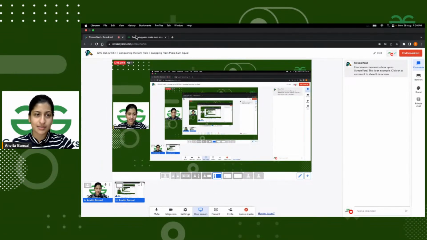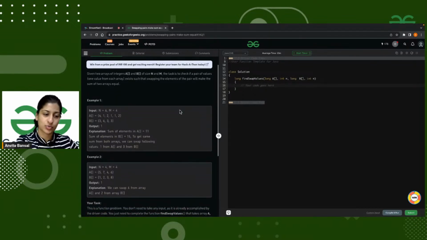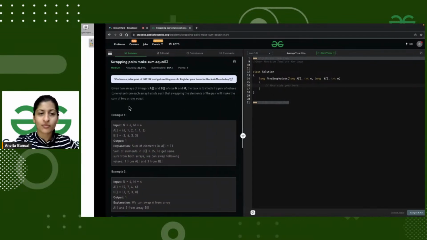This problem says simply, can you find one element from A such that you remove it from A and put it in B, and do the same thing in B. You remove one element from B and place that. Do not literally place it, but just assume that element of B was present in A. Now for the new arrays that you visualize, find the sum. Is the sum of A and B equal now? If you find such a pair, then you have to return 1. Otherwise, you will return -1. So the problem is about this. Let's move to the whiteboard and understand this.